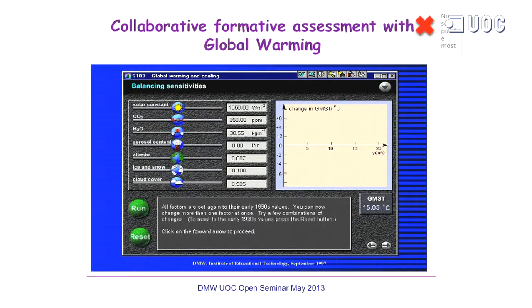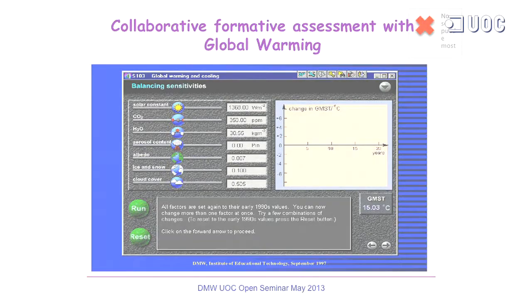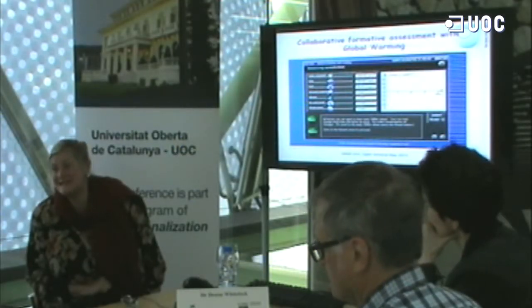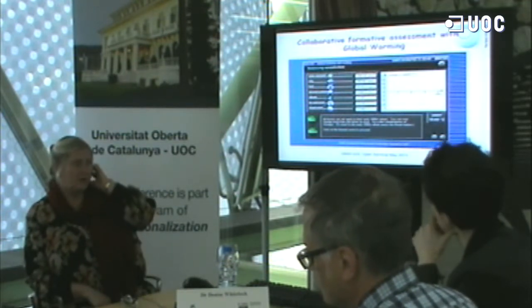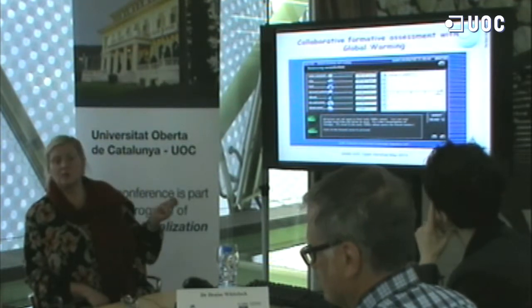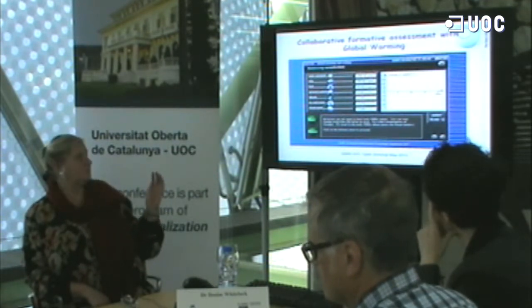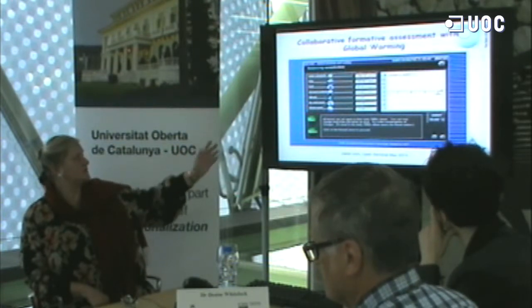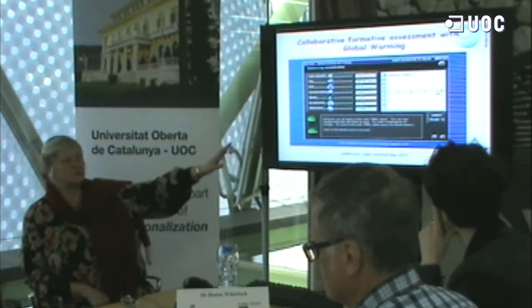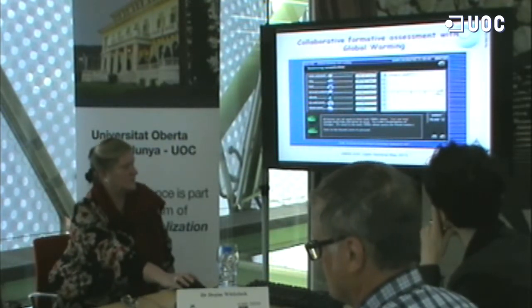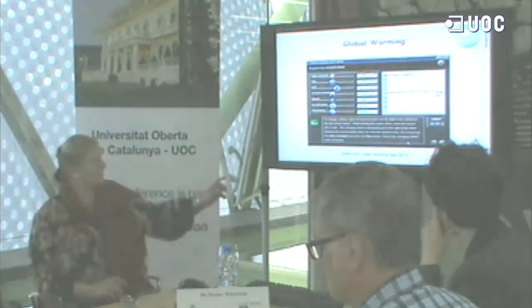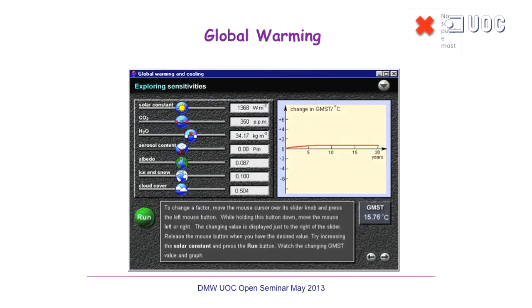Collaborative learning is difficult, and what do we give our students at a distance? For me, it's important that if you're going to collaborate, you want to collaborate on something that needs collaboration. It's not to be a toy task. Now, here's an example that I've been working with about global warming. You can change the variables, as you can see on the left-hand side, and then there's a change in the chart. The tasks associated with this, in our first level science course, are quite problematic. They're difficult to do. Here the variables are changing, and we can see an output.